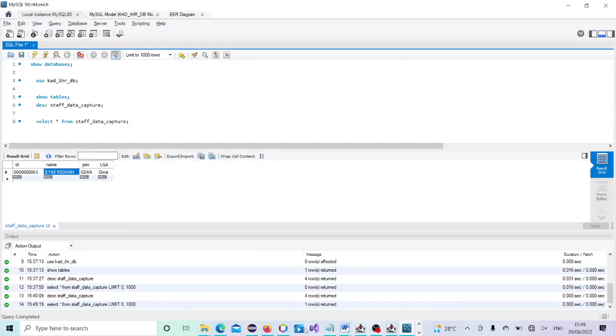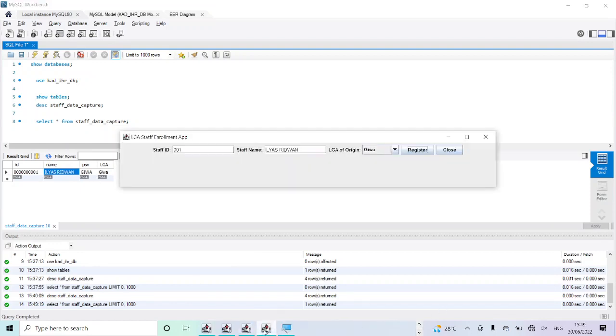Let me quickly enter another person's details. It's not using this. I told you it's not going to use it because it is auto incremental. So let me leave it so we understand what is happening. Let me write Musa. What's your full name? Musa Ali Kache, KA like this. Look at it. Is it correct?